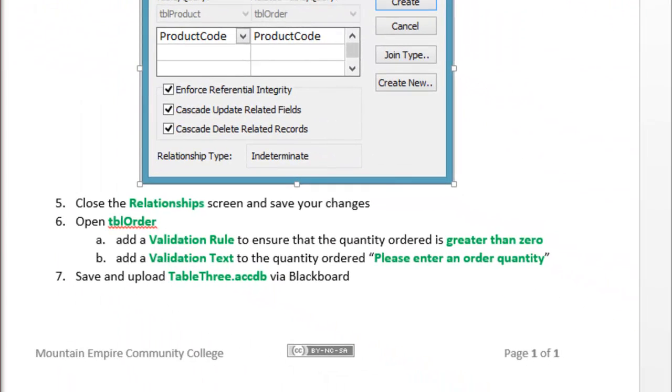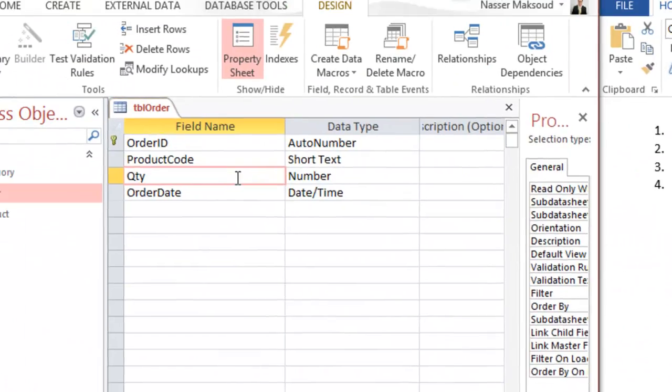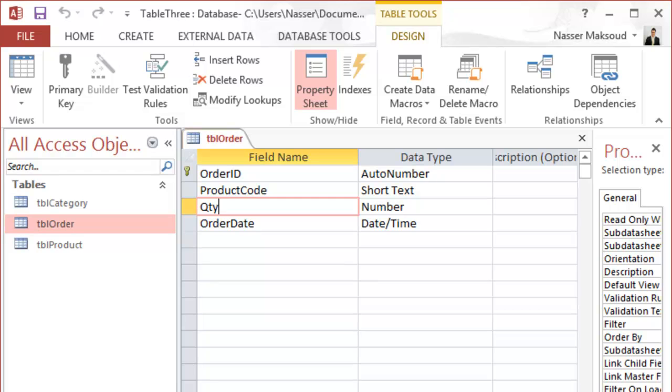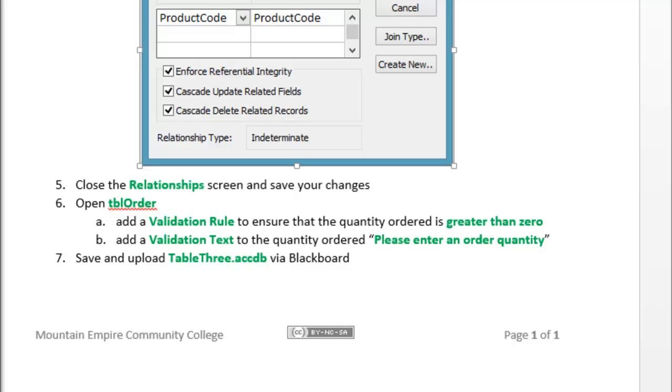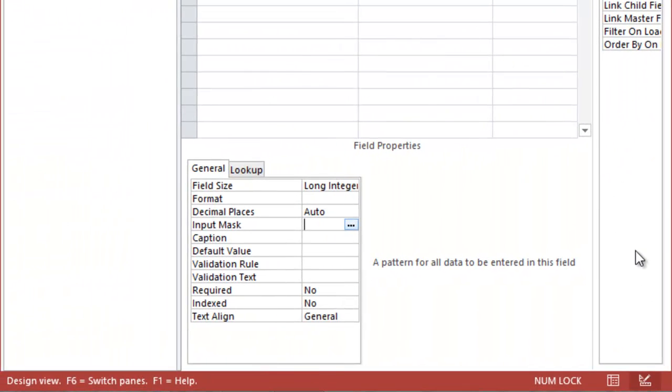If you need to add any properties or change the structure or the design of the table, you have to go to the design view. So now you should know better by now. And I need to make sure that the quantity, so I will go to the quantity, and the quantity order is greater than 0. So you will go to input mask greater than 0. Are we good on this one? Actually no, I read this. It is asking you for validation rule, not input mask.